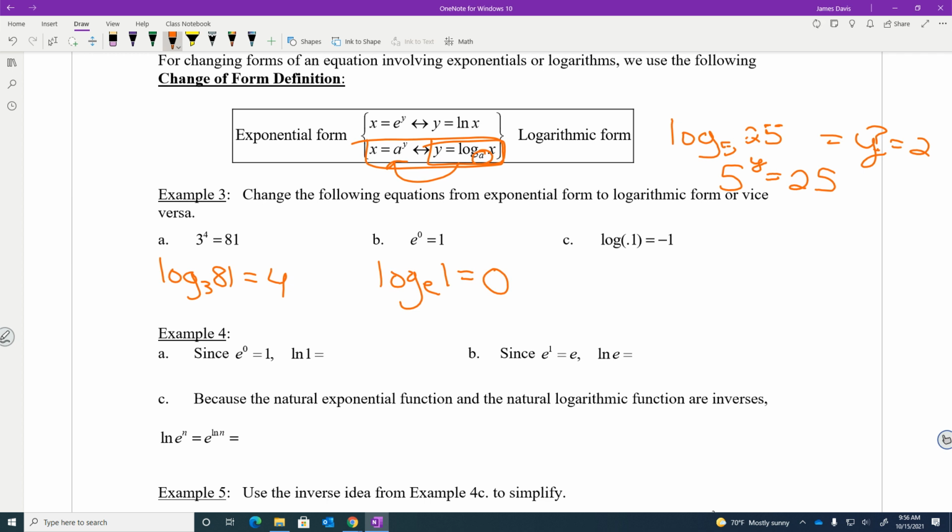You don't have to use these extensively in calculus, but I just want to make sure you've at least seen them before. Now C, look, that one doesn't have a base, and remember what the base is if it doesn't have one? 10. So there's an invisible 10 here. We just use the log for log base 10. So this would be 10 to the negative 1 equals 0.1. And that's true. All those are true. 10 to the negative 1 would be 1/10, right?